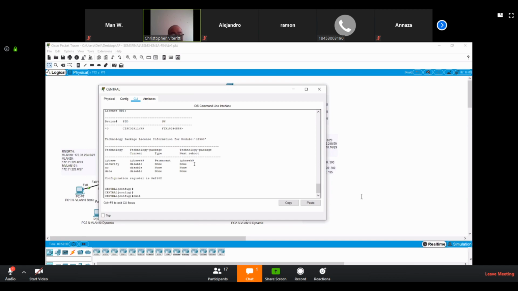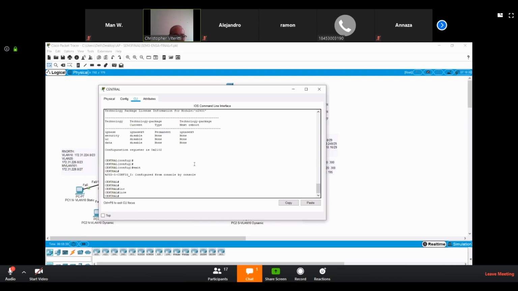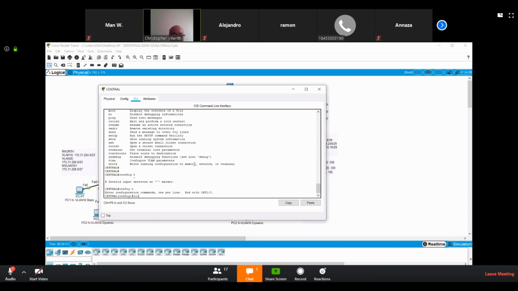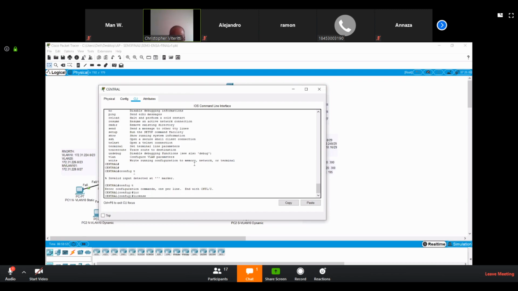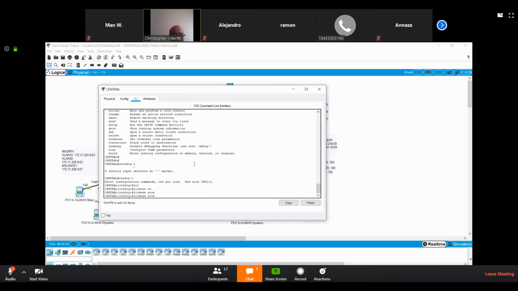Let's see if I remember. License. You tell me they don't allow that command either? You gotta be kidding me. All right, config T. License. End user should be accept.